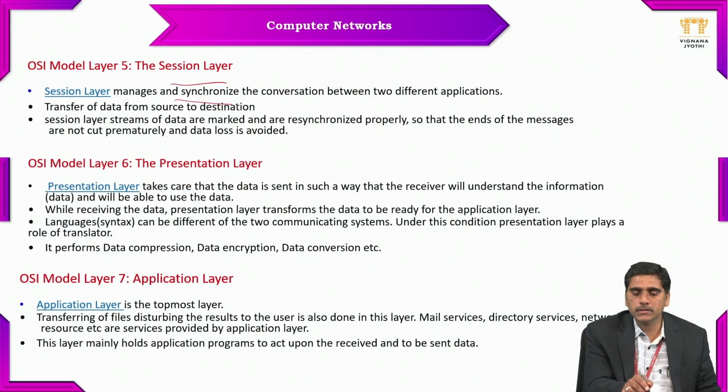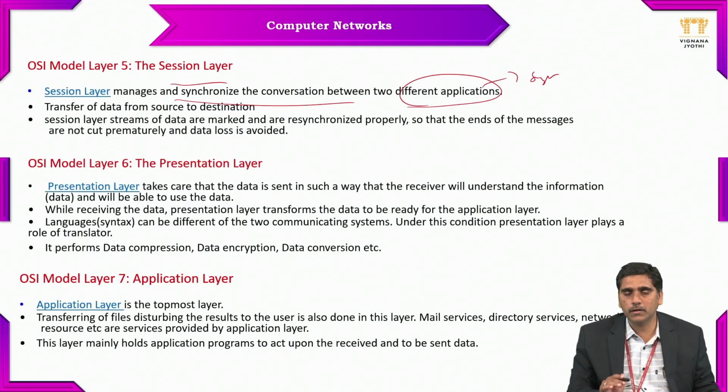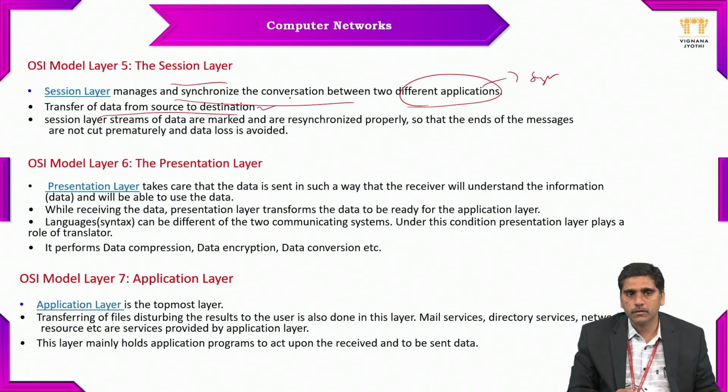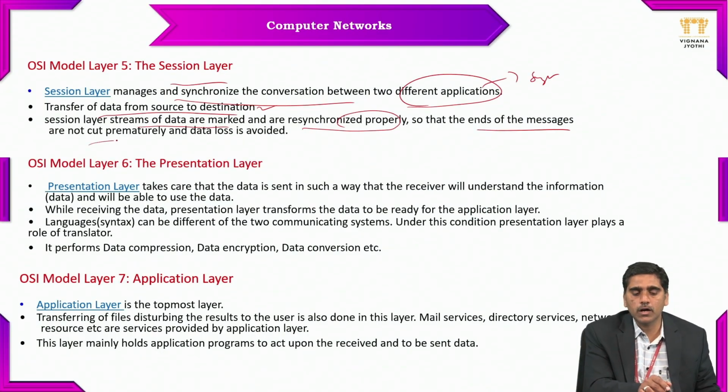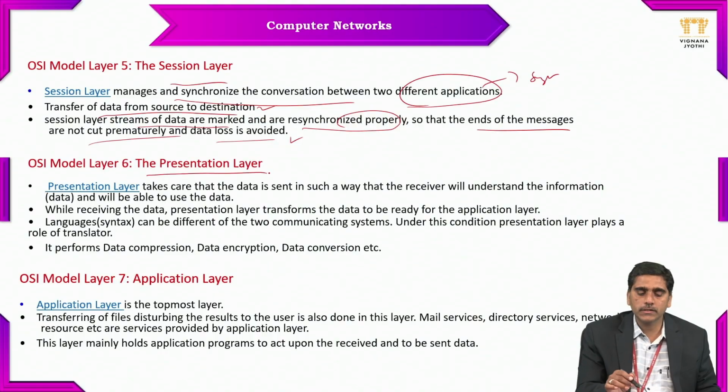The session layer manages and synchronizes the conversation between two different applications or two different systems. So how it is establishing the connection, and how they are transferring the data based on this connection establishment or communication, and transfer of data from source to destination. In the session layer, streams of data are marked and resynchronized properly so that the end of the message is not cut prematurely and data loss is avoided. So to avoid data loss and data inconsistency, we resynchronize the data in this session layer. And the sixth one, presentation layer.